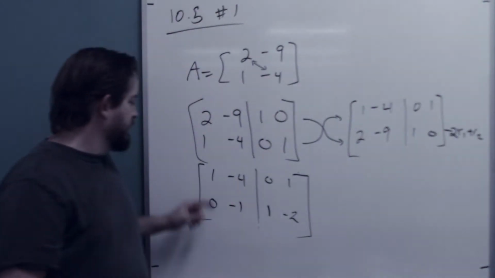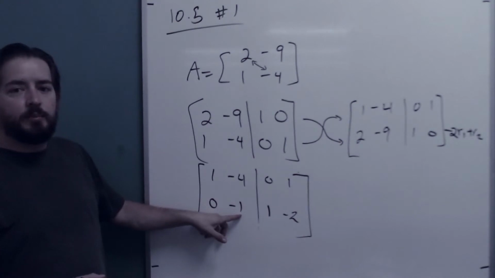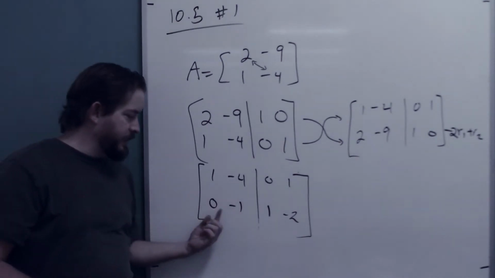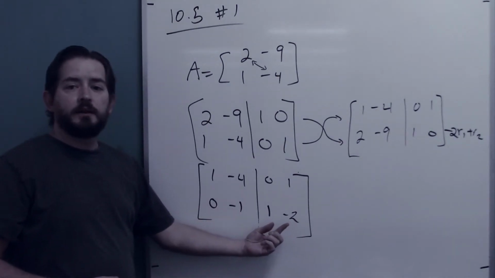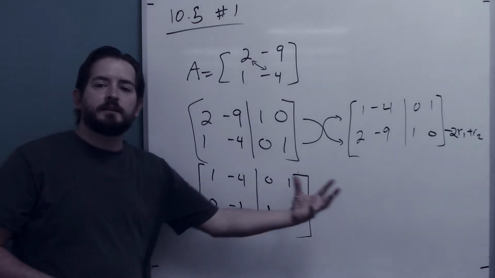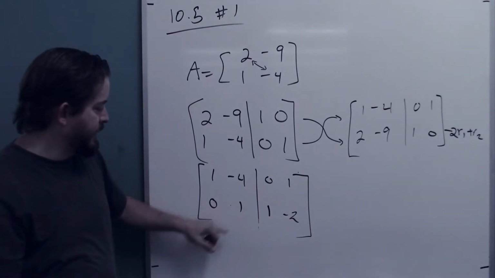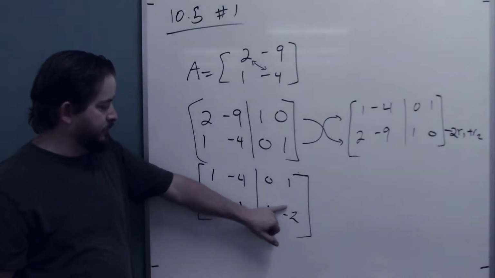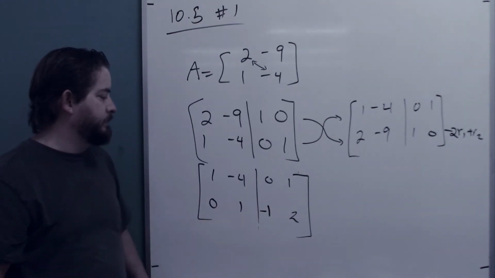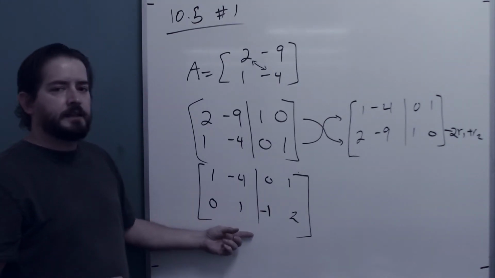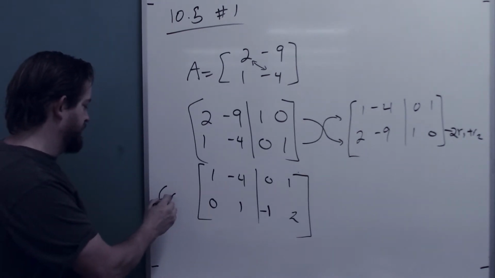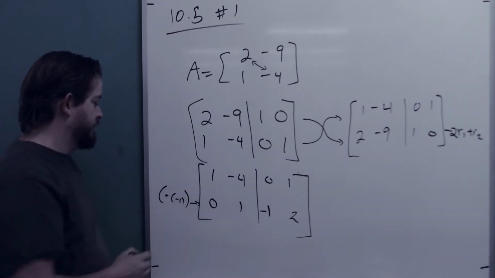Right. Now I want this one to be a positive one, so I'm just going to multiply everything in this row by -1. I'm going to cheat and not rewrite this whole thing. I'm just going to say bam, positive, bam, negative, bam, positive. Right? So note that I multiplied this by -1 right here.